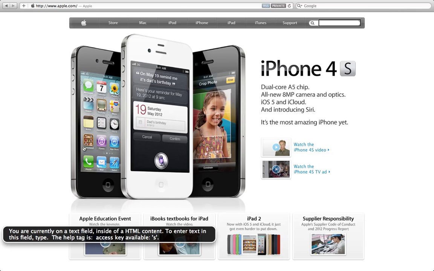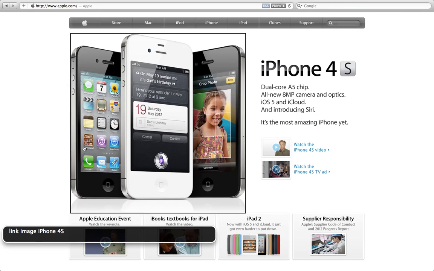Now, that help tag was not very well written. At least to me, it's confusing. This is an example of an improperly written help tag, and it just goes to show you what we see for those of us who have no vision at all. Now, I've got some vision, and my primary method of utilization of our course is the magnifier. But for those of you who may be interacting with somebody who's entirely blind, this is what they'd be going through.